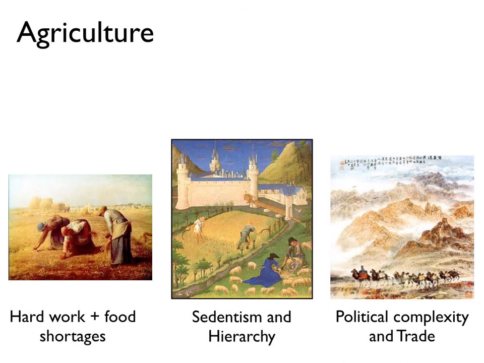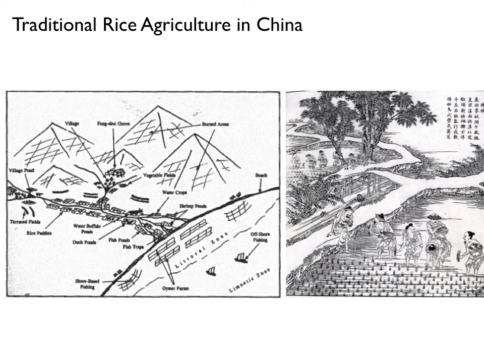So my favorite example of an agricultural society comes from traditional rice agriculture in China. And this is a great example of a village making use of every aspect of the surrounding area. So we see the village on the far left here. You see the arrow pointing to the village pond. And what happens is the well-watered rivers and stream valleys with monsoonal floods flow down from the mountains. So those triangular peaks there. And the water flows down through a variety of areas.